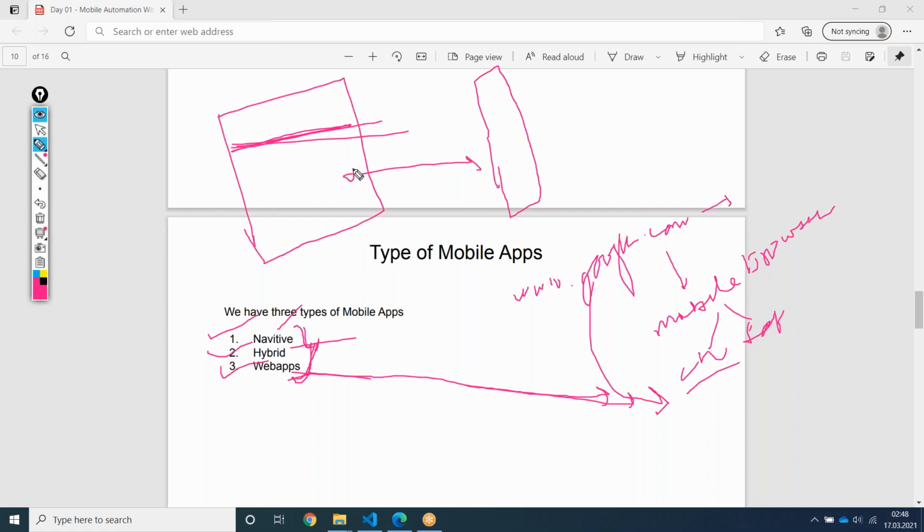So all those considerations are important, and that's the only thing which needs to be considered when we are creating the web app and when we want to use it as a mobile app. That's why there's no need of installation, or any other equipment or tool when we are dealing with the web app. So that's quite simple.